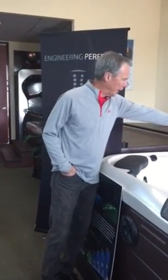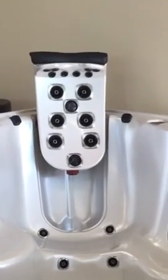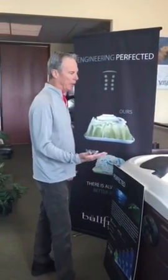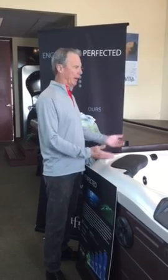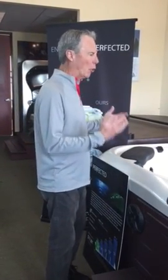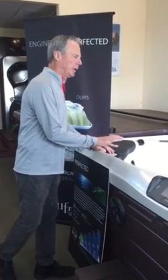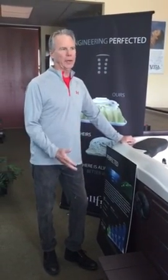So what we do is we actually put a valve at the bottom of each jetpack so that each jetpack is individually controlled, so that you can turn down or turn up the pressure depending on what your individual need is. And the fifth thing it does is that if anything happens to you in the future and you want to put a different jetpack in the spa, you can simply buy another jetpack and integrate it into the spa. This spa becomes a living part of your life that has its own system that can be upgraded or added to or changed at any time in the future. So we have really reinvented the way a spa is made, and it totally makes sense, 100% sense.